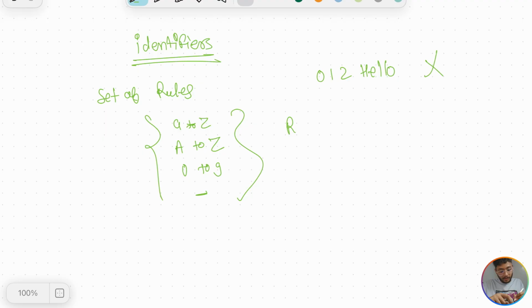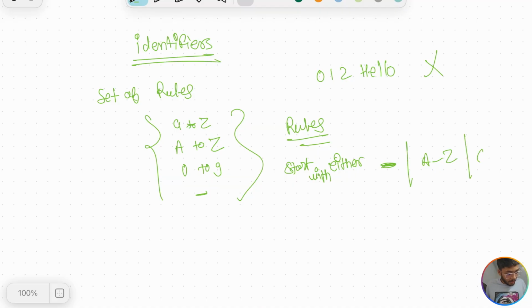So first, what are the rules? Any identifier that you are assigning to someone or something, some entity, should start with either an underscore or a to z, or capital A to Z. So these are the things you can start with.